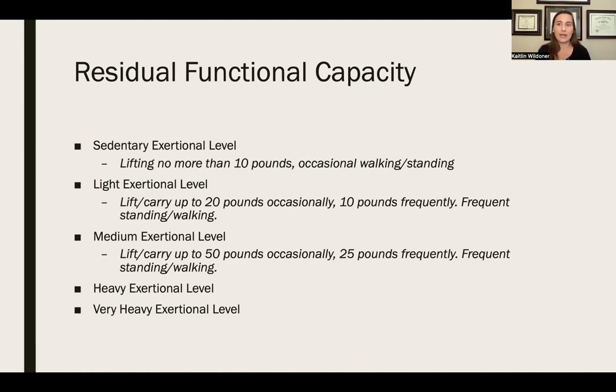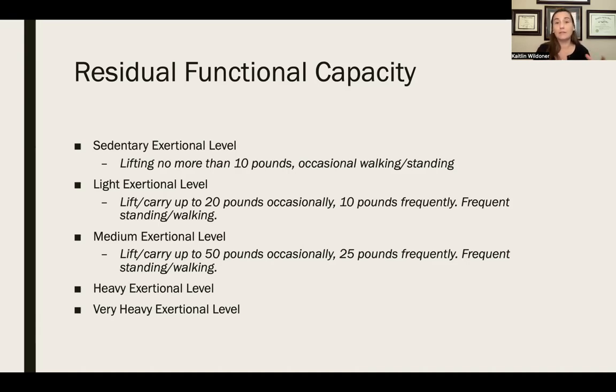And again, these are created by Social Security based on your medical records. It can also be helpful if you have a supportive doctor to put in the records what you are limited to. And it's important that they don't just put light work, because as you can see here, this is what Social Security considers to be light work. In some situations, light work, especially if you're used to being a plumber, might be sedentary. That might be what the doctor has in mind, where you're sitting there sorting the different fixtures and tools that you can just use your hands with that aren't super heavy.